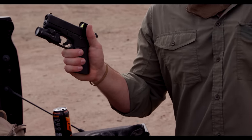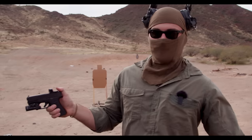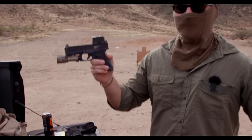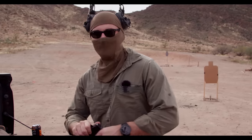I wish Aimpoint would make one. I think I've talked about it before. I think that'd be really cool, but luckily most of the time everything's covered up and I shouldn't be getting too dirty, say, as opposed to a duty grade gun where it's gonna be outside of my holster or outside a waistband, say an outside the waistband holster. So much word salad, so little shooting.